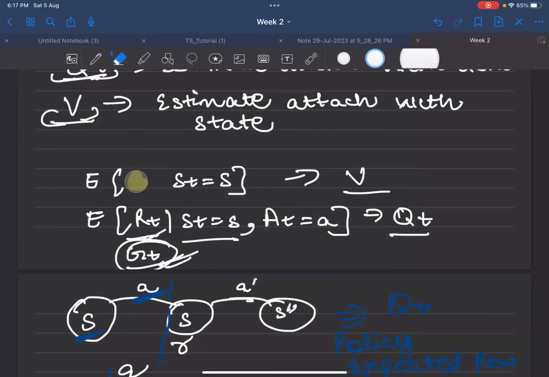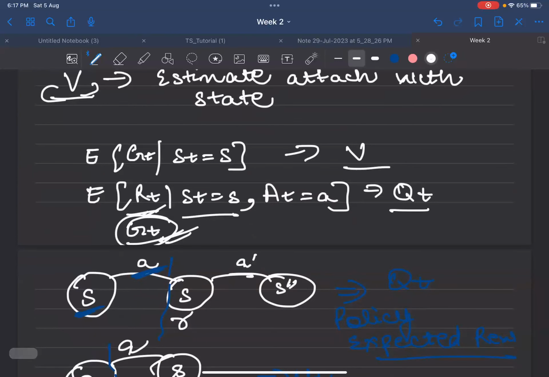Ma'am, is V equal to the average of all the QTs that are available at state S? Can you repeat your question? Suppose we are at a particular state S and we have k number of actions available to us. So V will be equal to the sum of the QT of all those arms divided by k. I mean, the average of all those rewards, right? Yeah, I also feel that, madam. At any particular state, if you have, let us say, 10 arms, then the average QT of those 10 arms becomes the V of that particular state.